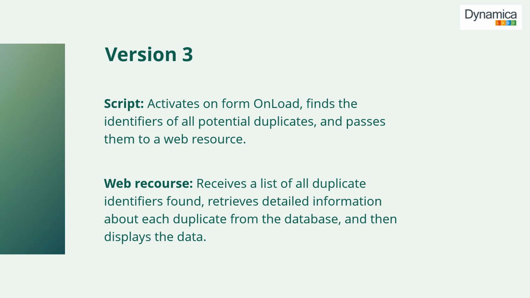The web resource itself then retrieved a list of identifiers and, if necessary, extracted detailed information from the database and used it for display. Currently, this is the most current version of the control, but it's still adapting and improving, because new ideas always emerge, always something to invent, so to speak. Now I'll show you how it works with a real example.